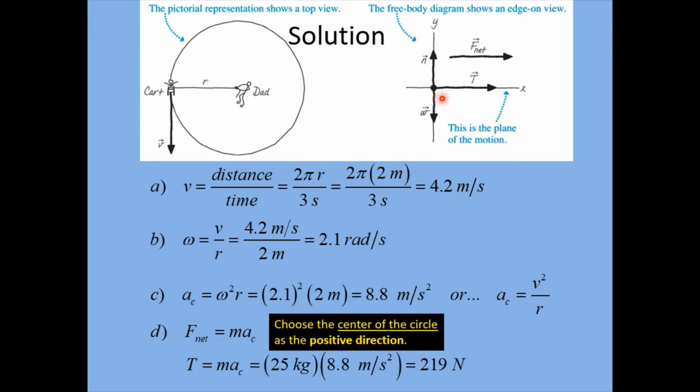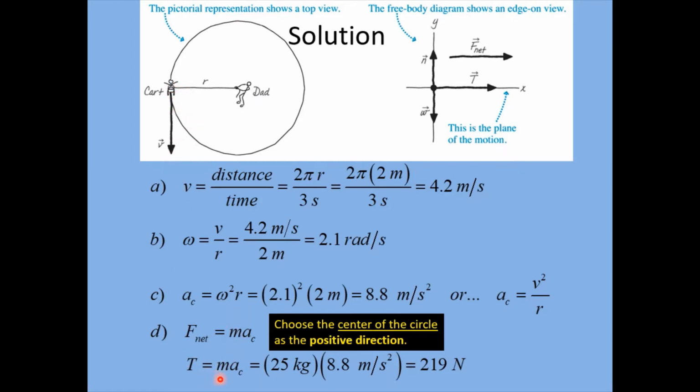This is showing a free body diagram, which may or may not help you. It shows the cart right here, and the center of the circle is over here. So the tension force is pointing towards the center of the circle. Now the cart also has weight down and normal force up, but those forces, of course, cancel each other because the cart is not moving in the vertical direction. And we really are only concerned with forces pointing towards the center of the circle when we use Newton's second law for circular motion. So our net force is just the tension in the rope. That's the only thing making this cart go in a circle.